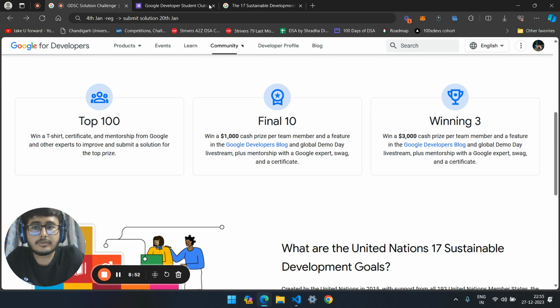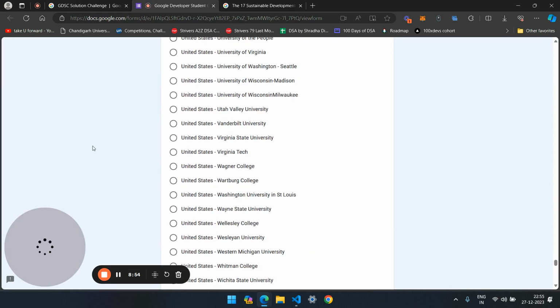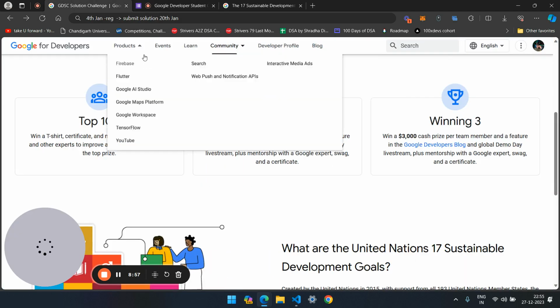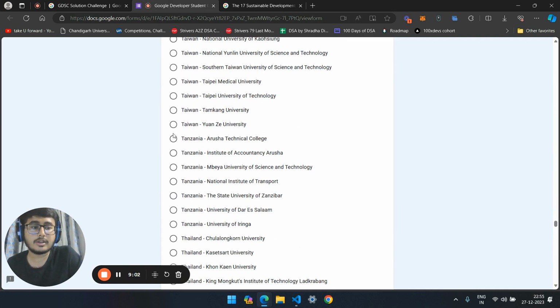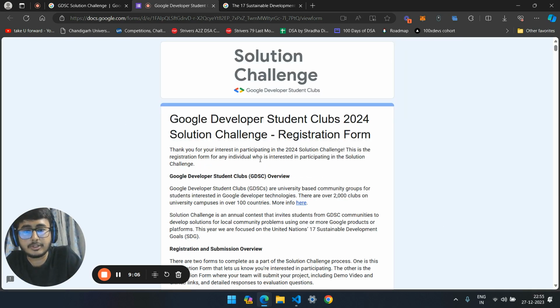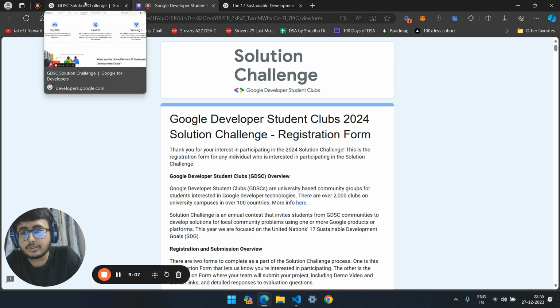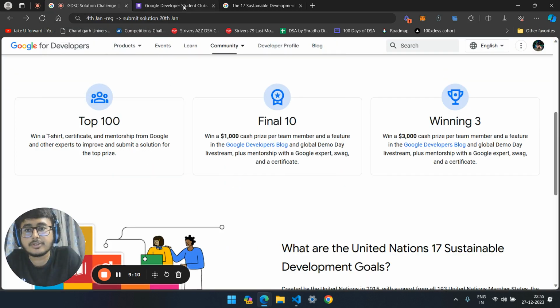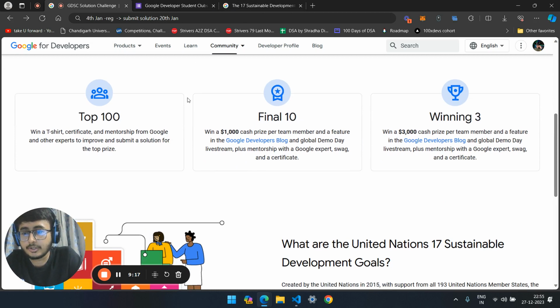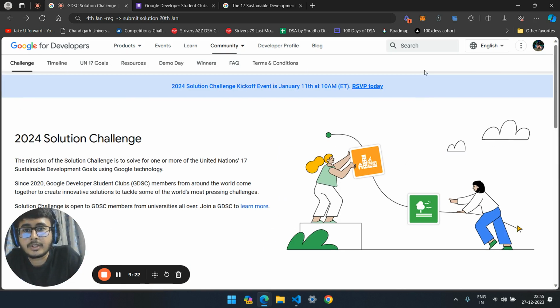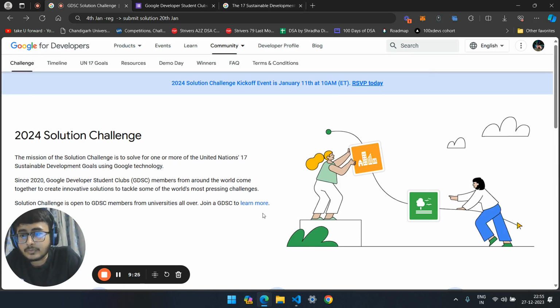And we'll have to submit this solution before the 4th. Remember the timeline. No, not the 4th. You have to fill this form individually as your team. All the members of your team have to fill up this form before the 4th, and from the 4th till the 20th of January is when you submit your solution. It will be a different form for that, and you will also form your team during that time, and a team can have a maximum of 5 members. These are the prizes, and that's it, I think.